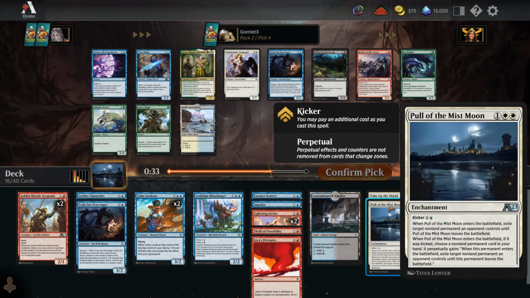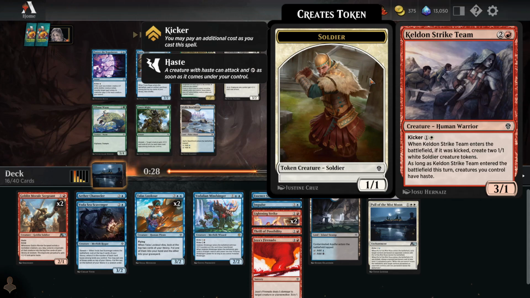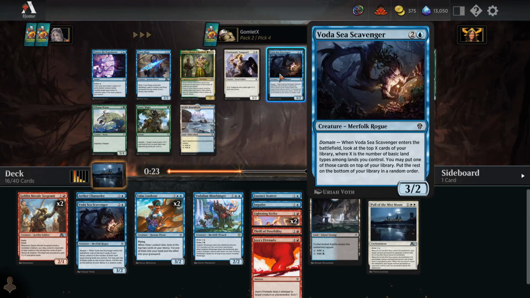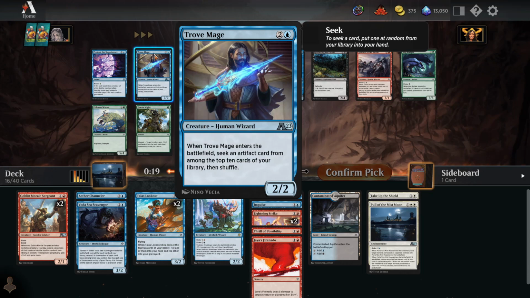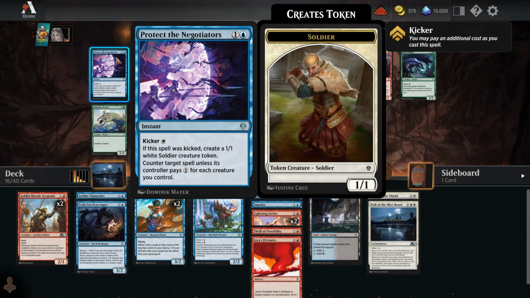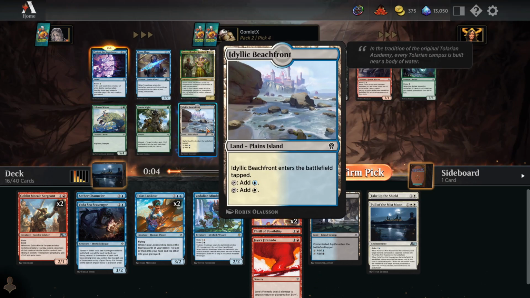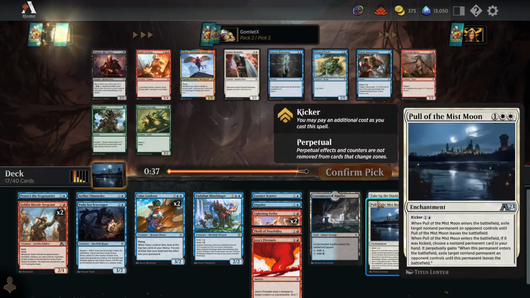So we've got a Beachfront here, which could help splash in some of these white cards, but the double white on Pull the Mist Moon is still really hard, and Take Up the Shield not the greatest off a splash. If we just take a regular card here, it's Keldon Strike Team as a 3/1 haste, a Sea Scavenger, which is really filler, or a Trove Mage with 0 artifacts. So I think I'm just going to take Protect the Negotiators, which if we get some white duels and we're able to kick this on occasion is a pretty strong counterspell. Without being able to kick it, it's pretty medium, but I don't think I'm going to take the white dual before getting something I'd actually want to splash in, because I don't think these are really splash worthy.